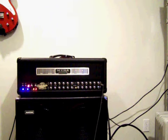This is the bridge pickup. I'm sorry, the bridge pickup. Neck pickup. Split between the neck and the bridge.